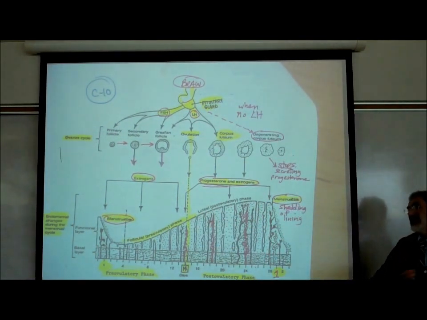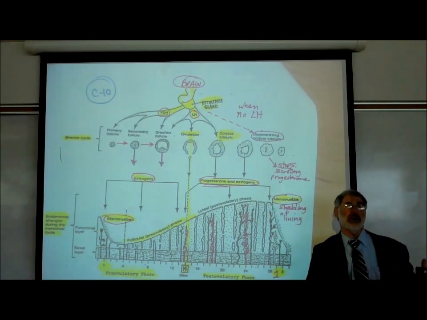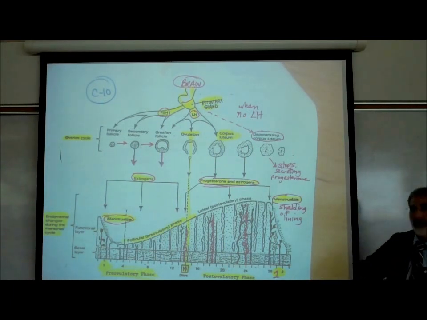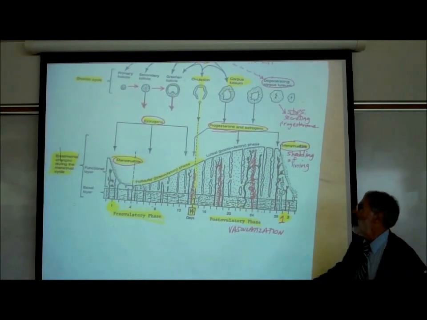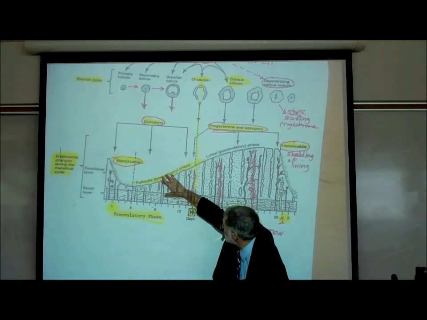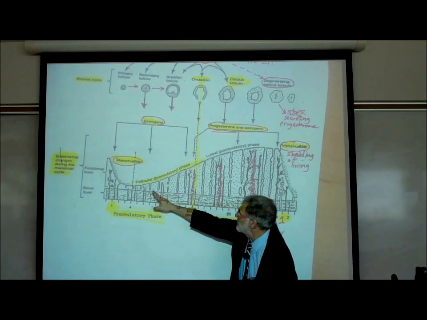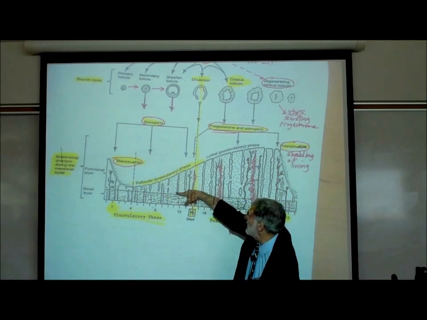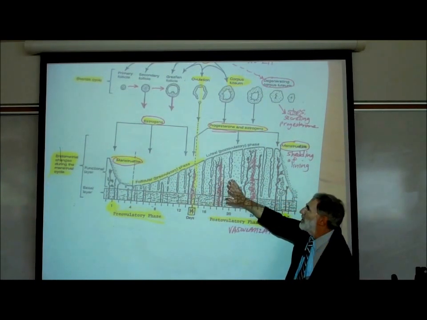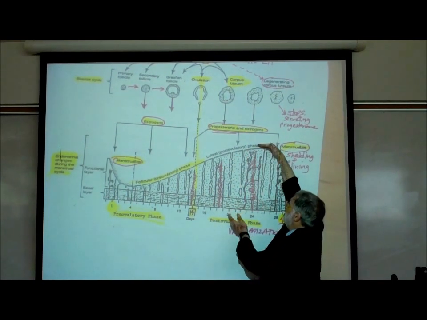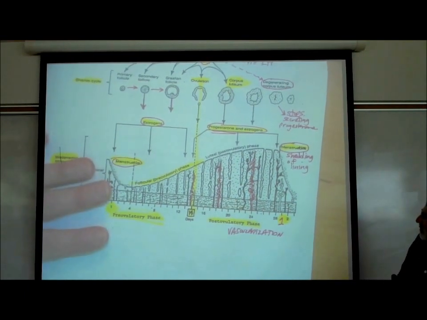Now, estrogen is the feminizing hormone, and it affects many parts of a woman's body, breasts and so on. It has a slight effect on the uterus. Estrogen will cause some thickening of the endometrial lining, but it doesn't really cause the growth of blood vessels. You'll notice I didn't color in any red blood vessels here, but it is causing some thickening. The hormone that really causes significant thickening and growth of blood vessels is progesterone. So that's the hormone that does that.